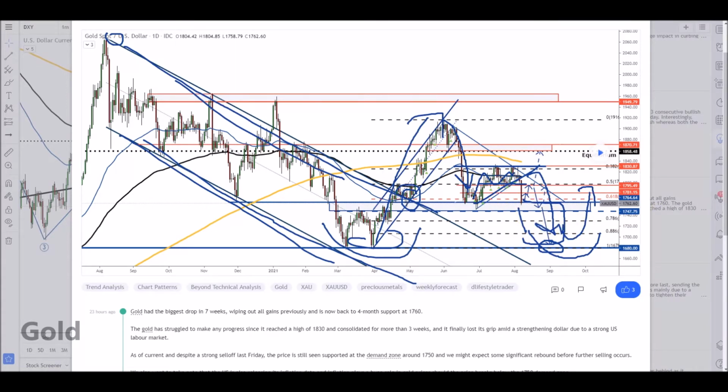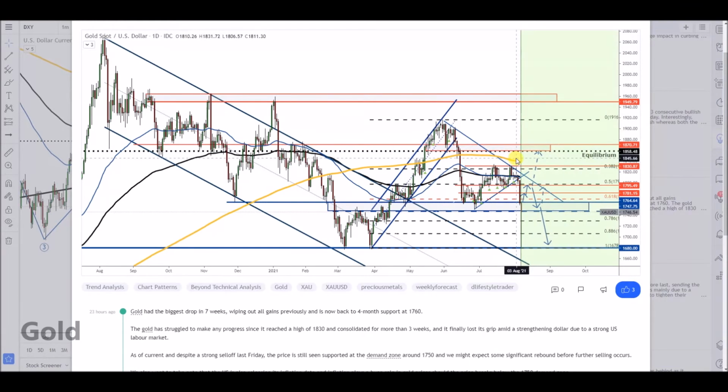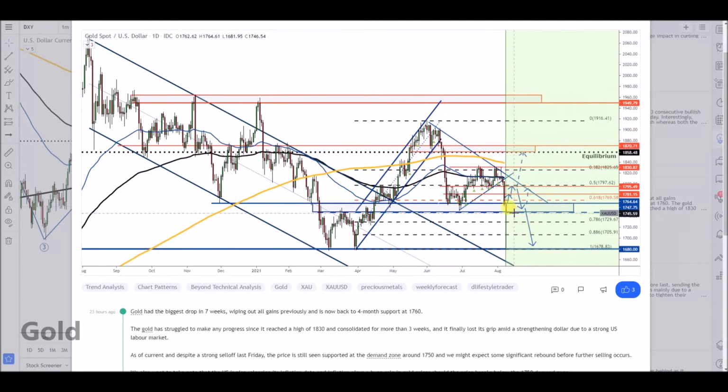But in any case, let's take out the drawing first, and let's just click on the play button, because what happened this morning, if you look at it, a very strong shadow right here. What happened this morning is that the gold price crashed all the way down to 1680, before any pullback even happened today, and yes, eventually it has already reached our targets based on the weekly forecast at the very beginning of the week.